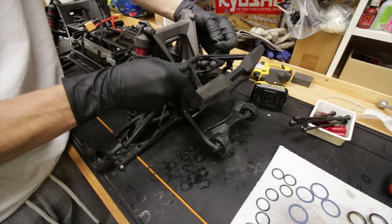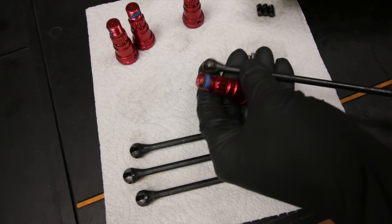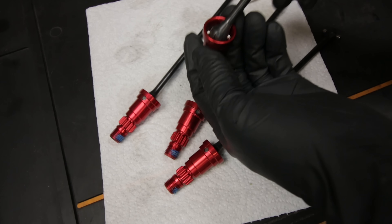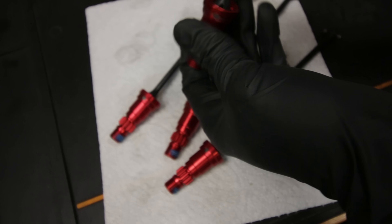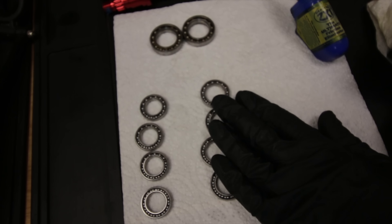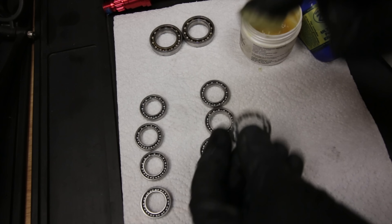While those bearings are soaking I can reassemble these shafts. I'm not sure whether to oil them or not - some people say you've got to put oil on there, but I've found if you oil stuff like this it's just a magnet for dirt to stick to, then it turns into grinding paste and can actually make it worse. So I'm going to run them dry - I know a lot of you are going to give me grief, but I'd rather run it dry than have sand sticking to it and turning into grinding paste. Usually I'd oil my bearings, but because this X-Max is for water crossing I'm going to grease them up - not quite as free-running but less likely for water to get in.